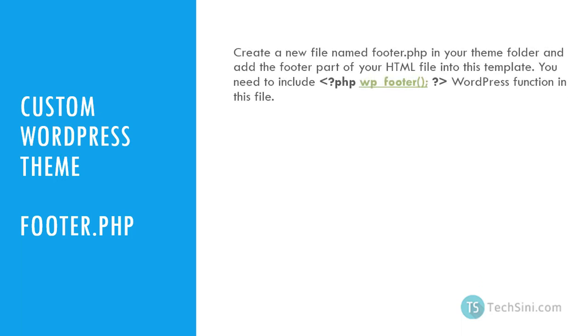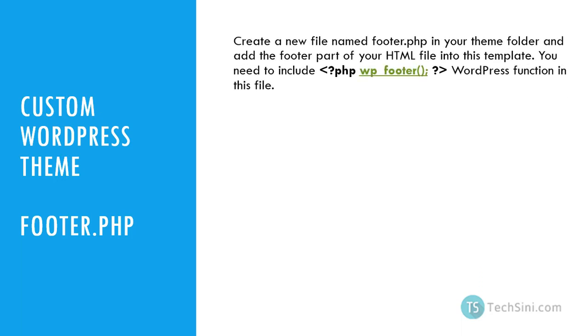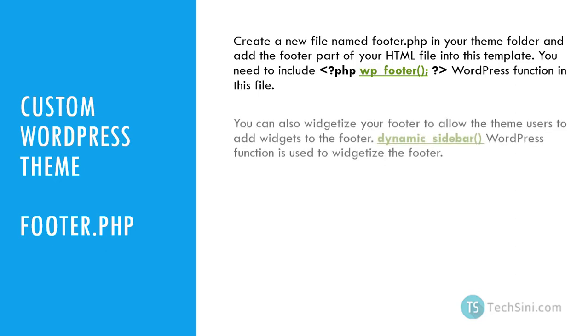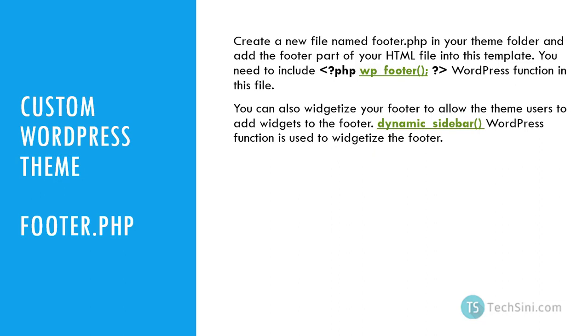Footer.php. Create a new file named footer.php in your theme folder and add the footer part of your HTML file into this template. You need to include the wp_footer WordPress function in this file. You can also widgetize your footer to allow the theme users to add widgets to the footer. The dynamic_sidebar WordPress function is used to widgetize the footer.